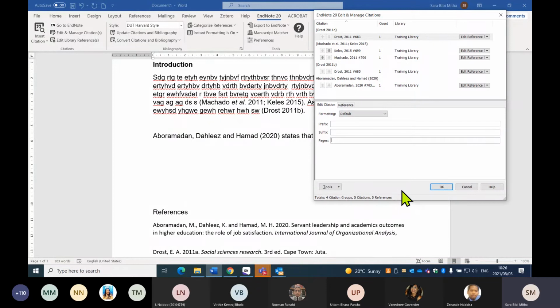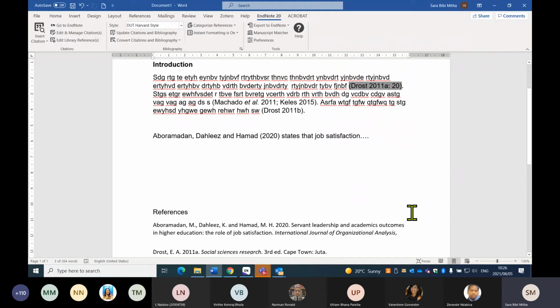Normally, or with good practice, you would do that for quotations. So if you quote from a text, you will be required to put in the page number where you picked up that particular quote from. So in this case, I've picked it up from page 20. I click on the OK button, and here it is. You'll note it's now put the page numbers in.